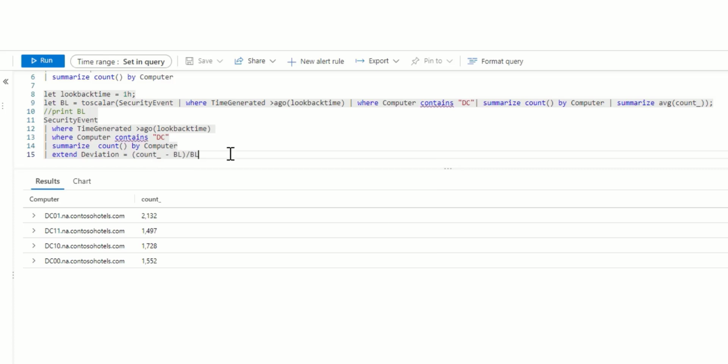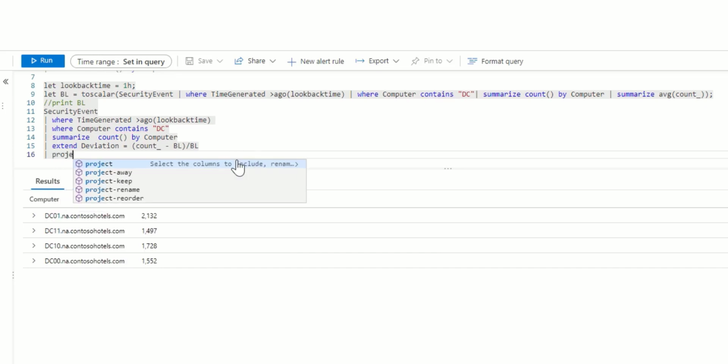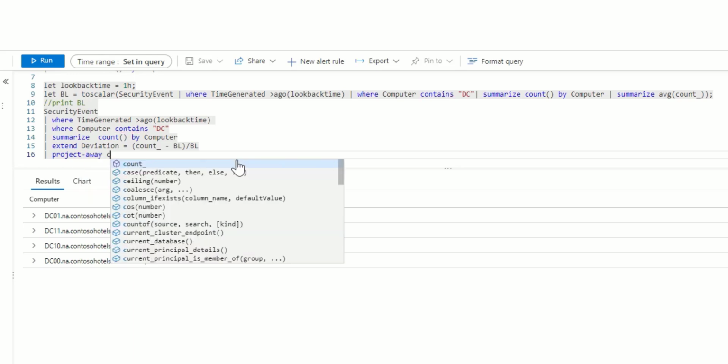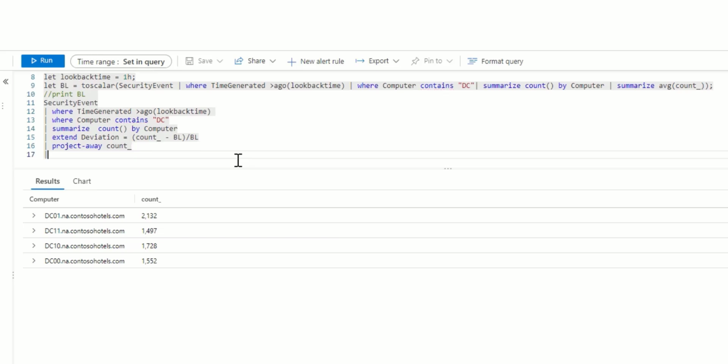So we have the deviation now. All right, and because we only want to see the deviation, we're going to project-away the count per DC from the result set, and at the end we're going to render that as a column chart. And this is our final query.